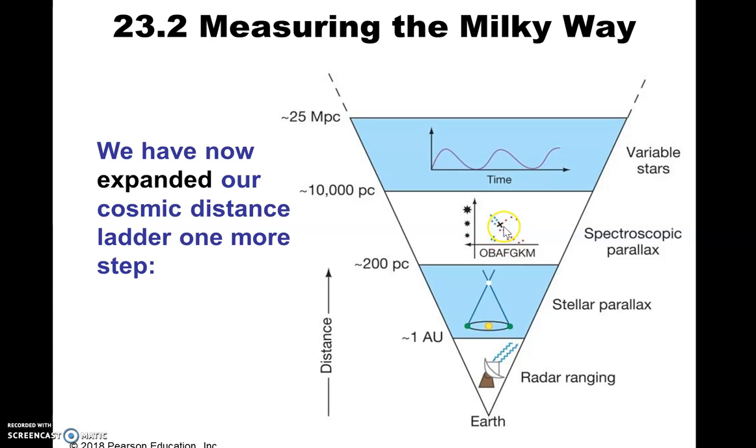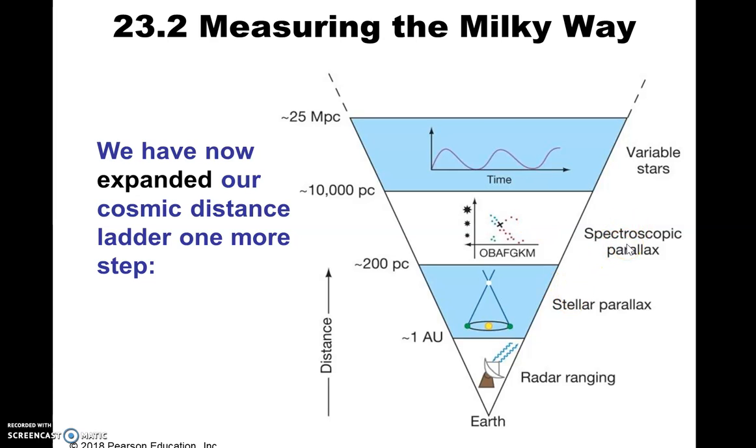So if you can figure out as exactly as you can the color index, or in other words the type of star that it is, you will know what luminosity you're looking at on an absolute scale. And so then you use the inverse square law, right? Where, remember, the flux is equal to the luminosity divided by 4 pi r squared, where r is the distance from the Earth to that particular star. So that works out to about 10,000 parsecs. Remember, the further out you get, the less certainty you have. But like I said, now with Gaia data and even Hipparchus data, which is older, we can actually use stellar parallax to check these numbers.